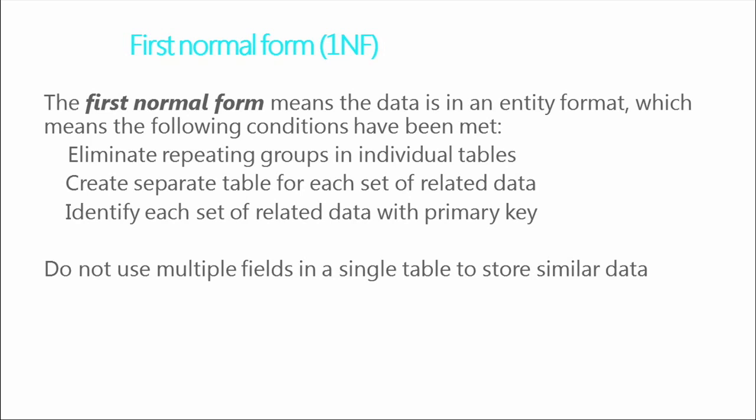Create a separate table for each set of related data. Boy, we talked about that with our CDs. Now, instead of having them stored in Excel, we're going to create a table for our artists and maybe for the genres and for the different types of tables. And then we need to tie those together, and we're going to identify each set of data within the table. We're going to tie that using what's called a primary key, and we're going to introduce that as well. We're not going to use multiple fields in a single table to store similar data. That's pretty much what a spreadsheet does for us. We don't want to do that. We want to avoid that. So we're going to set up relationships between the tables to allow us to do that.